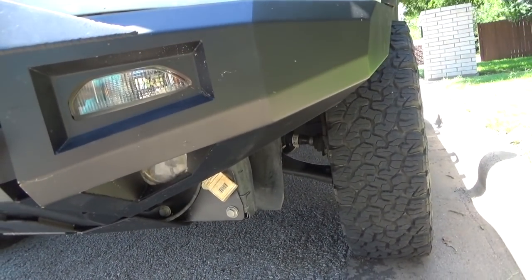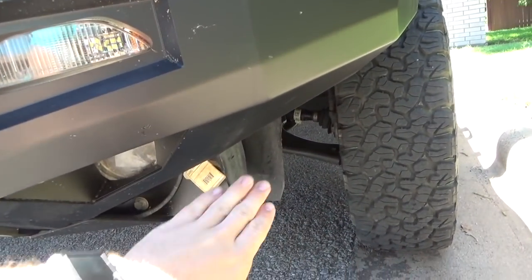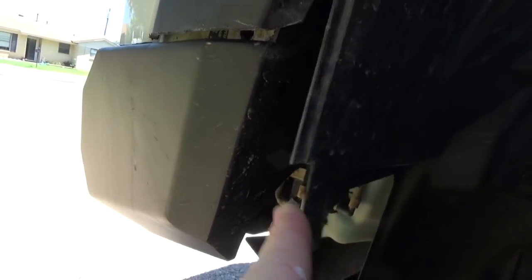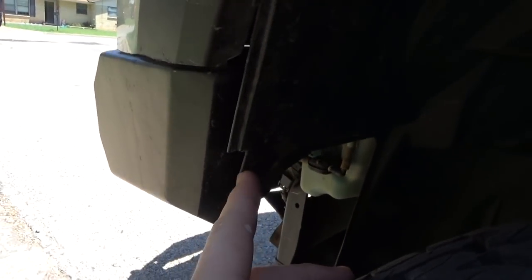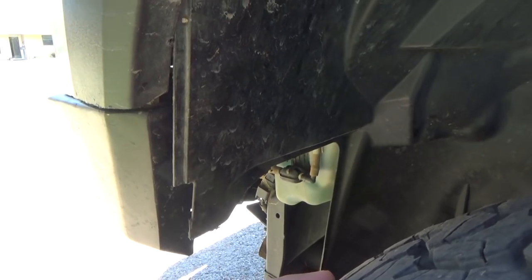Okay guys, so I ran out of time the other day to finish this up, but we got all this wheel well trimmed up to where now it's all exposed. This part right here that I mentioned where you can bolt it back, there's the 3 holes. You can do it if you want. I'm personally not going to right now because I'm going to be taking this bumper on and off again to be putting on my winch.